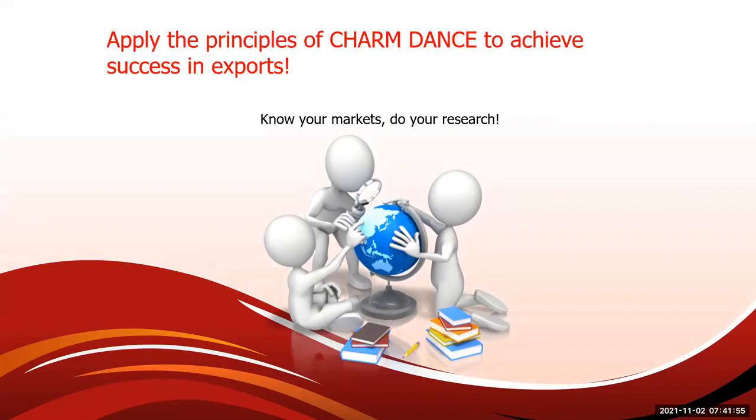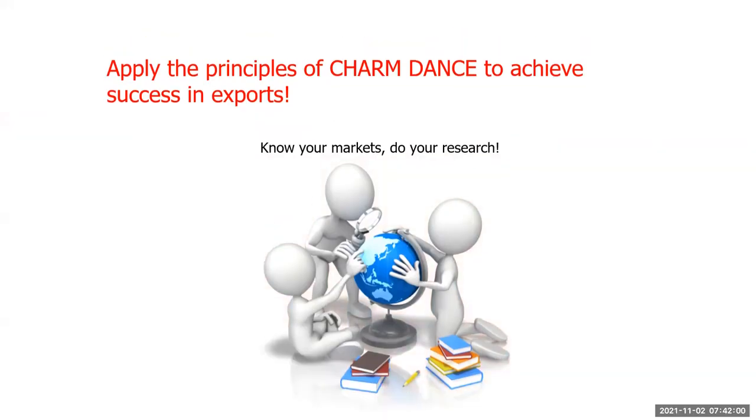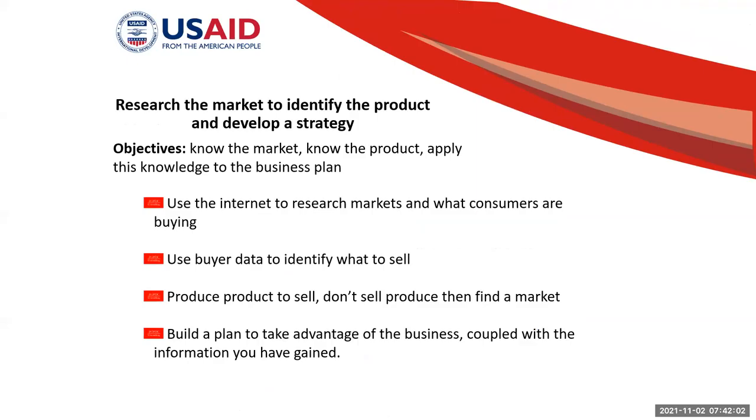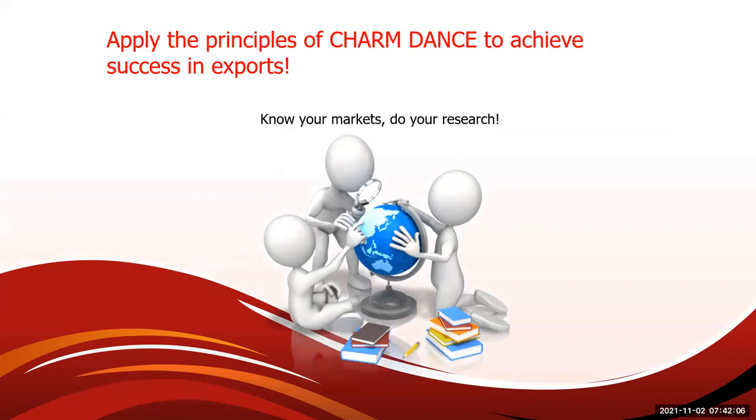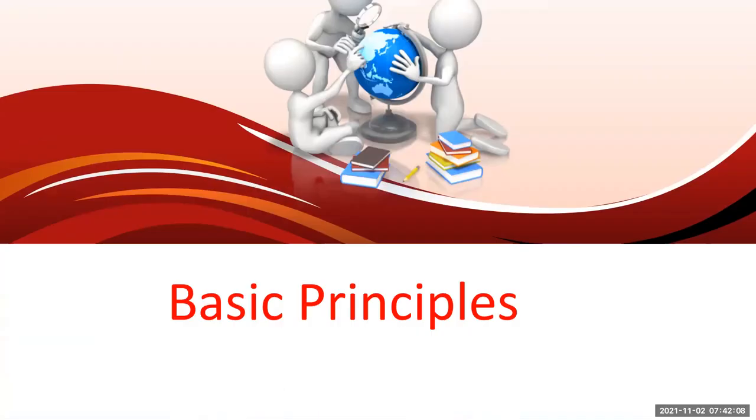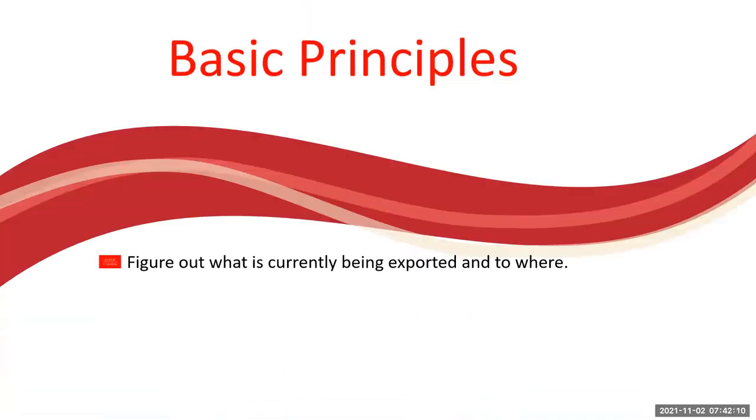And all of these, we talked about in the first session, Charm Dance, which was the basic skills of international business, and all of those apply throughout here. So we'll touch upon those briefly. So the basic thing that you want to figure out is what is currently moving, what is currently being exported from your country, and where is it going? That'll give you a foundation.